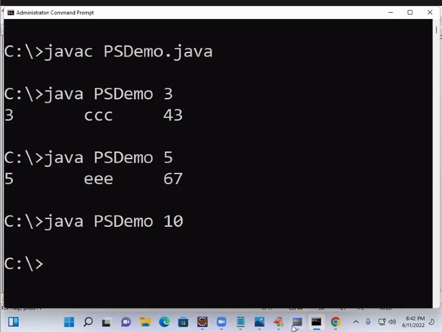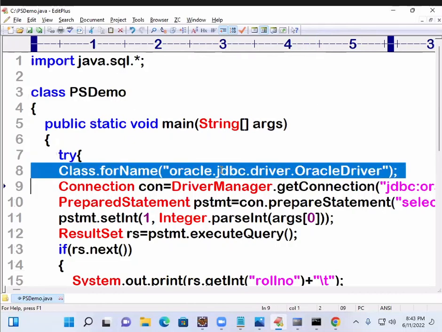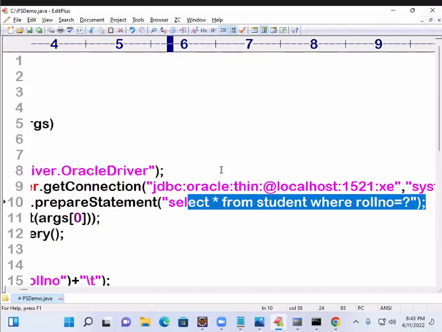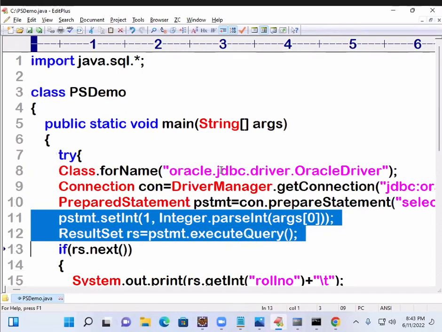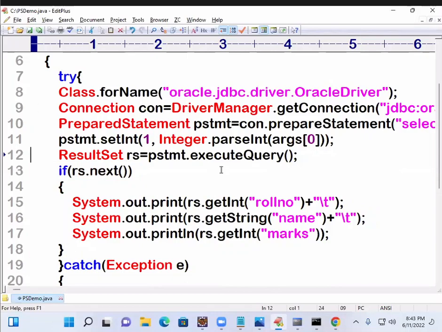See, this is one more dynamic SQL query. Driver loaded, connection established, one dynamic query prepared. The question mark data is filled here, with that the result set is generated and the record printed. Write this program.